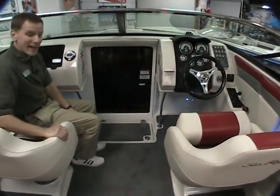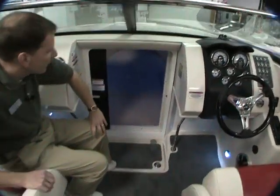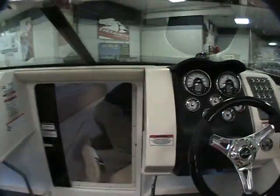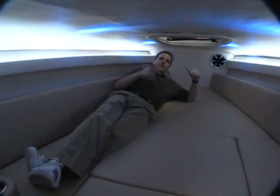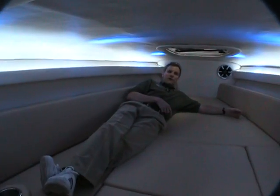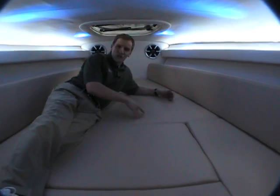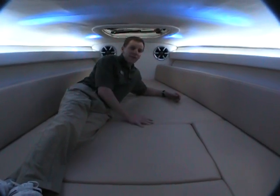Down inside here as we go inside the cabin, there's a nice cabin door with smoked glass. It opens up inside the cabin for a nice huge entryway. It's very easy to climb in, and what you'll find right away is how spacious the whole cabin area is. This is huge inside here, so it makes the boat very functional if you wanted to overnight. You can take this boat anywhere and certainly spend more than just a day out on the water. This upholstery here is incredible — it's called ultra leather. You can see it, I can tell you about it, but you really got to touch it and feel it. Nice and soft, smooth, very luxurious inside the cabin of the boat.